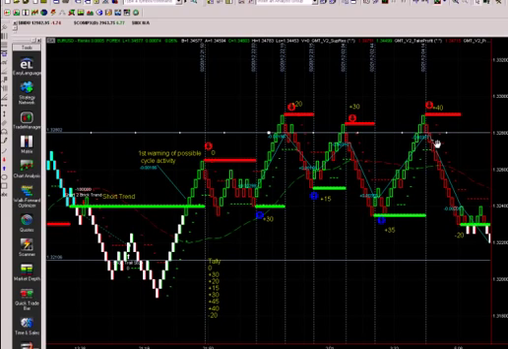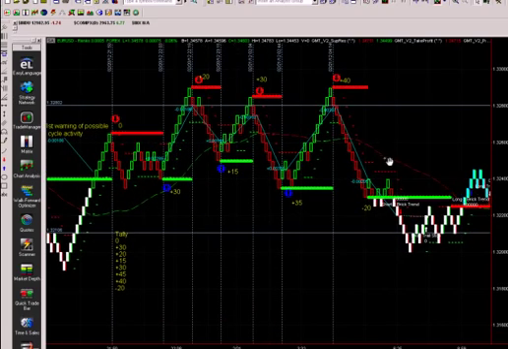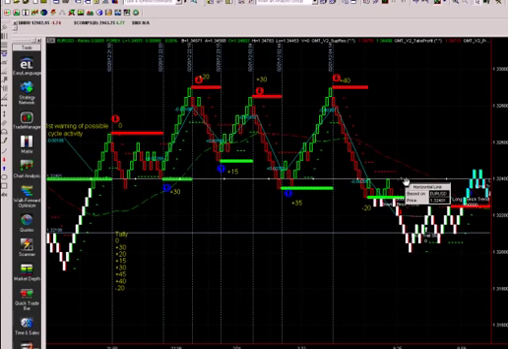Now we know that at some point this is going to break out, so we're prepared for that, and we get a sell here. It delivers another 40 points, or sorry, another 40 pips, and that hits that buy support line, and then we're buying again. Now this is where we get our loser, so -20.